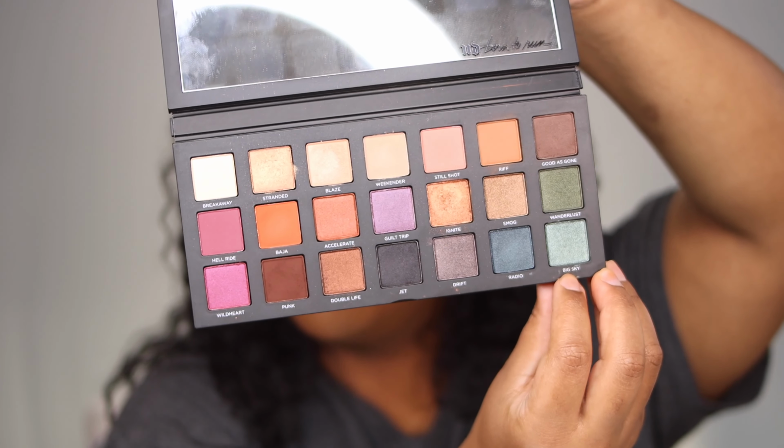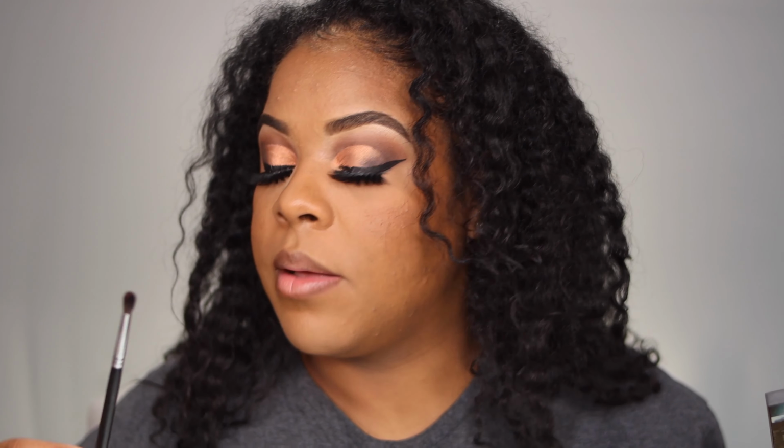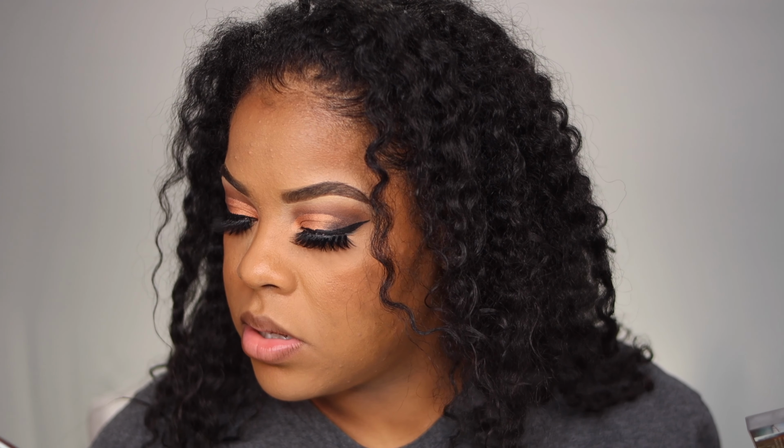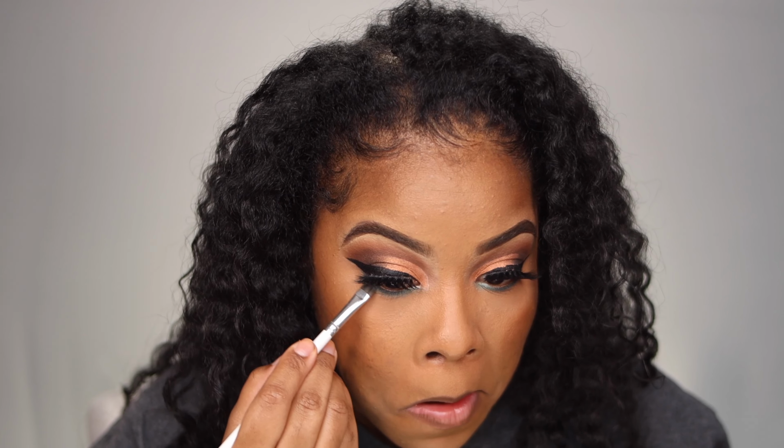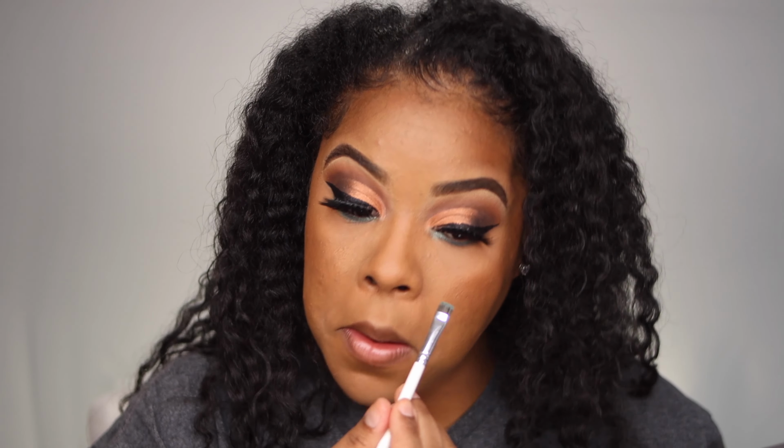Okay, and then right on up under that, but we're gonna blow it out, I'm gonna go into Big Sky. Love that name. This one is more of a lighter color, and I'm going to use, what is this? Morphe M506 brush, and we're gonna go right up under that. But yeah, you can see it now.